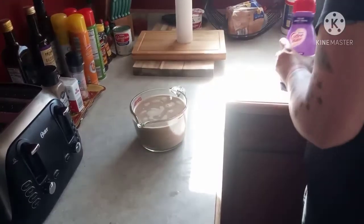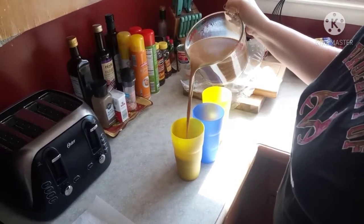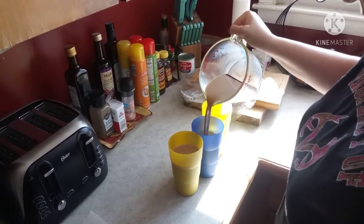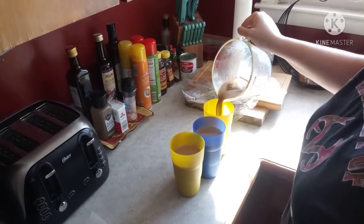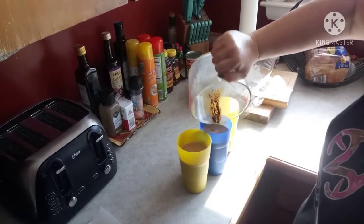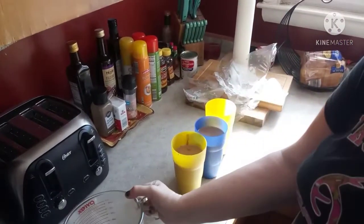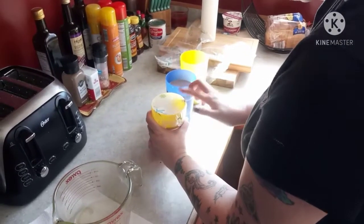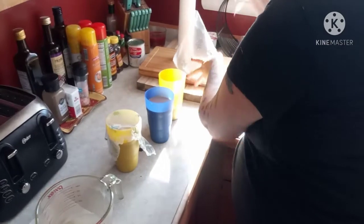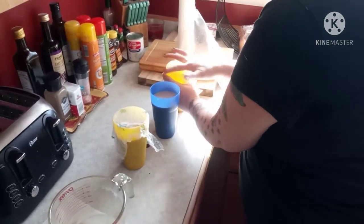Let this cool, then pour it into plastic cups — plastic is more durable for freezing. This makes about two and a half cups, which is good because that third cup is a taste tester. Cover with press and seal, which helps keep it cold and prevents freezer burn if you leave it in the freezer for more than a day.